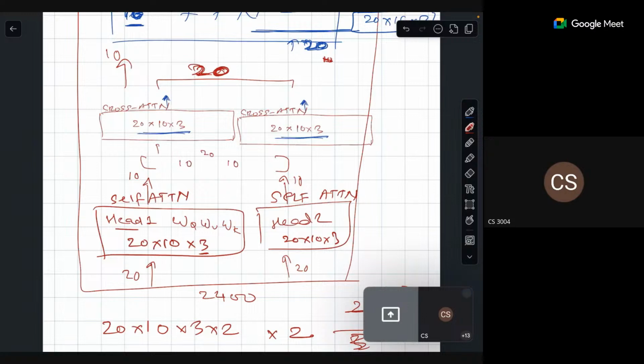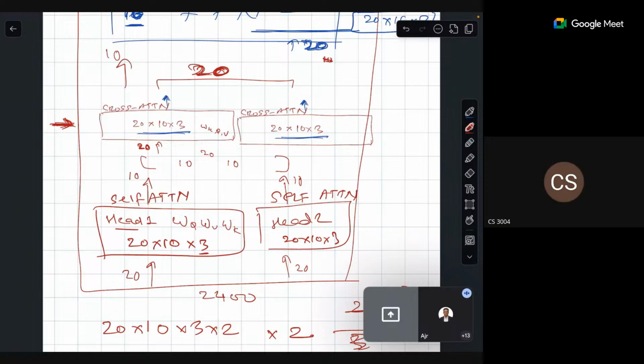Then we again feed 20 into cross attention, and again we have the key, query, value. So they are saying there are multi heads of cross attention. In the question it is single. There will be a single multi-head attention. Multi-head has two heads, but it is one only, that whole thing. Even then the parameters will be the same, because you have to do 20 into 20 into 3, as the output has to be 20. It will work out to the same.